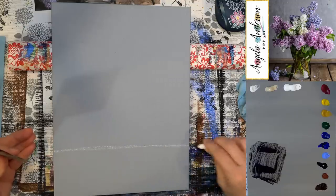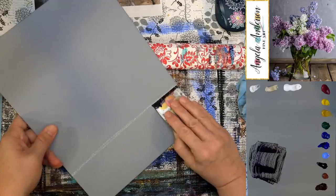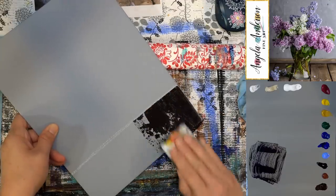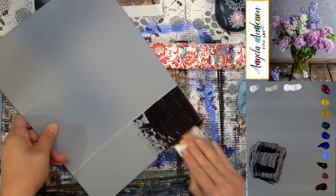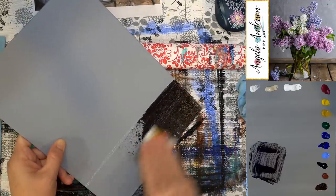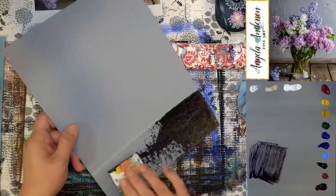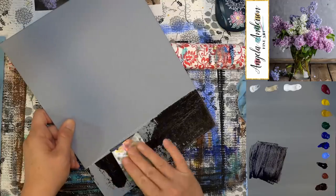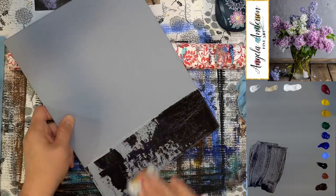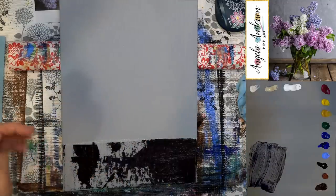roughly there. We're going to use the credit card and scrape down, and we could use a brush for this really, it doesn't matter, but this credit card will just help us make a straight line. I'm just going to smooth on some dark color down the bottom half of our canvas here. Probably did not put out enough of this. Let me see if I can just use my brush to smooth it out.